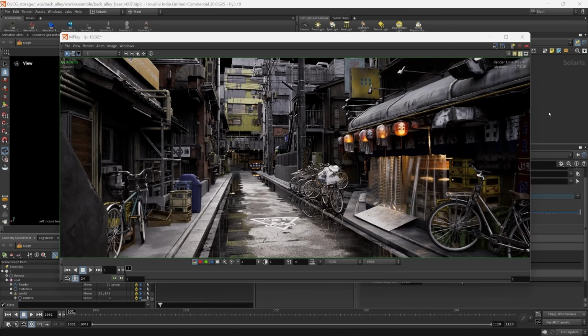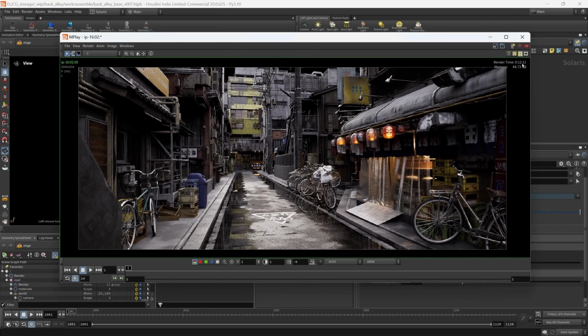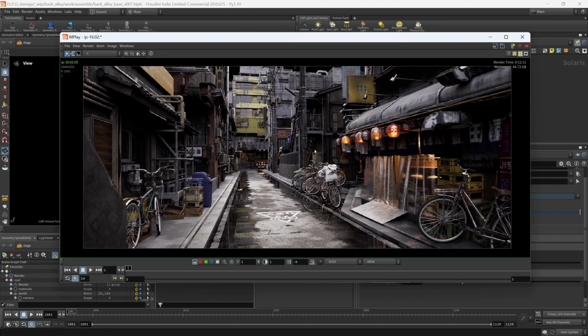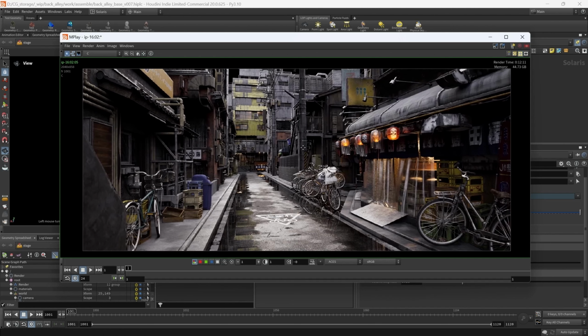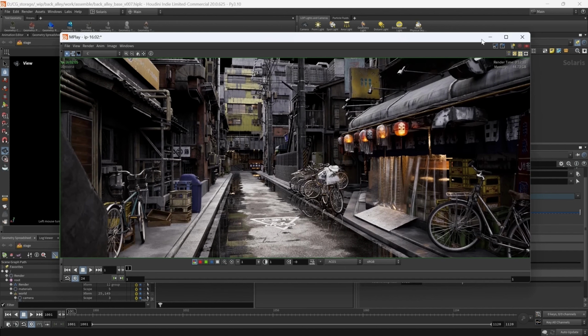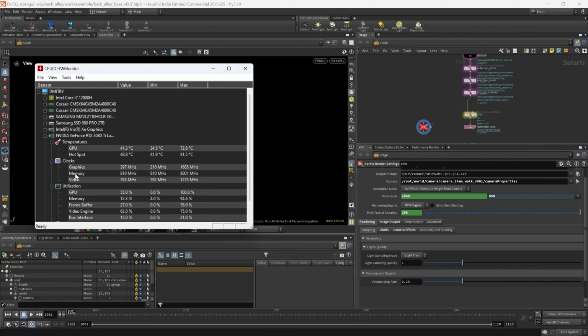Okay, the final rendering completed, and here we can see the result. Also, we see render time is 12 minutes for this full resolution frame with denoise. But as I remember, my previous iteration for the same frame was about 11 minutes. Maybe that's because of OBS running at the same time. Okay, let's have a look at statistics. Here we can see that maximum memory consumption was 94.6%. And let me remind you that I have 16 gigabytes of GPU memory. And we can see that the GPU runs at full power here.